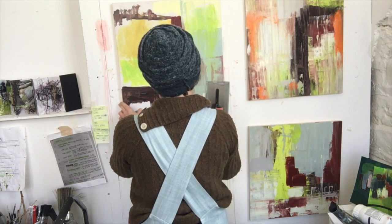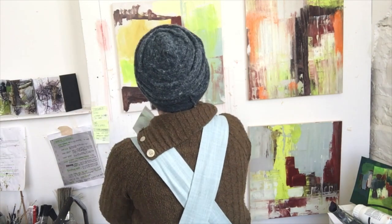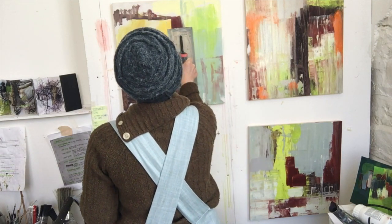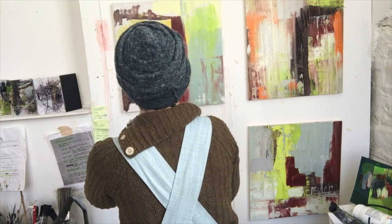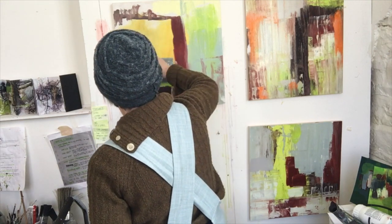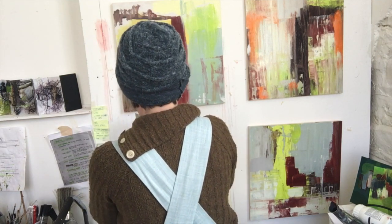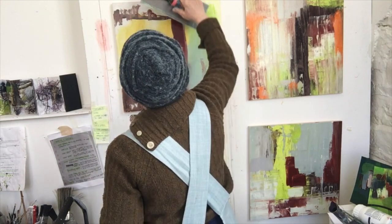It kind of hits and misses, and it does mix things up, so you have to be a bit mindful of that if you don't want that. I'm not worried about it at the moment because it's obviously very early stages, but if you were using it later on in the process, you might have to be mindful of what it was mixing with. There's ways around not messing your stuff up and sealing things so you can work over them, and if you mess it up you can wipe it off. That's another story, we're not going to go into that at the moment.